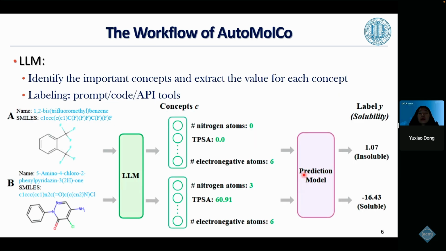Once we tell the LLM what kind of task we're interested in, for example, trying to predict the solubility of a molecule, it can automatically identify the most important concepts. And then once we give them those molecules one by one, using just their name and maybe a small string, they can help us get the labels, meaning the feature values for each feature. And afterwards, it turns out we only need a very simple linear regression model, and then we can do a very nice prediction.